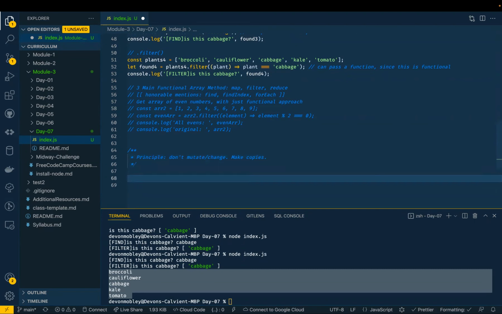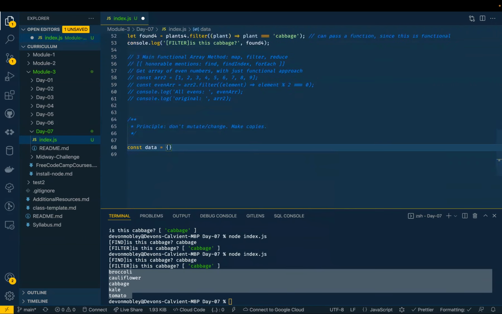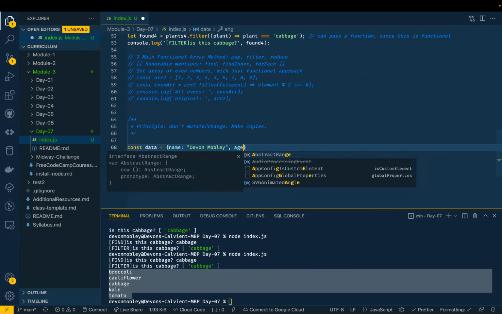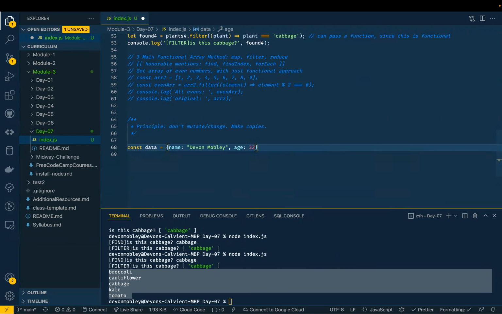So imagine that you have a data set, it's from an API call, okay? And let's say that it was some information about a profile. In this case, it'll be mine. And yes, I'll give you my age.